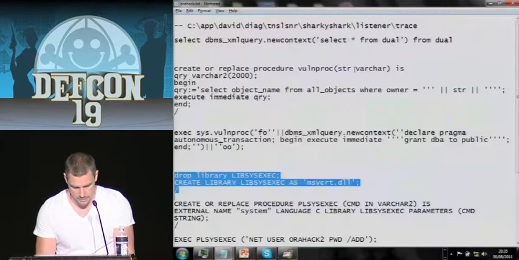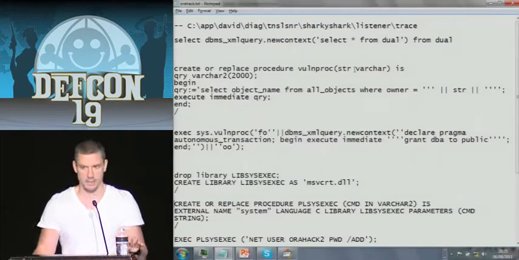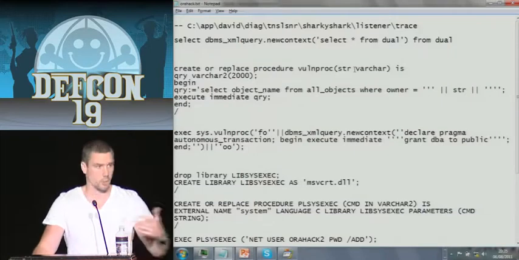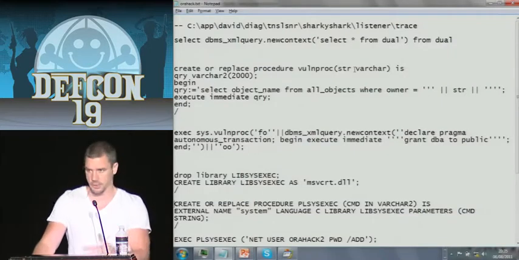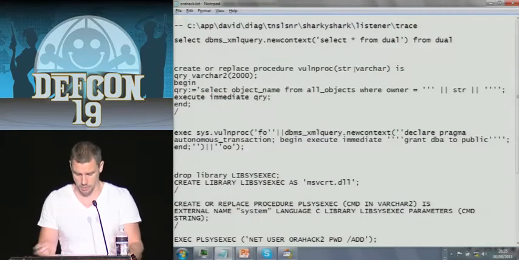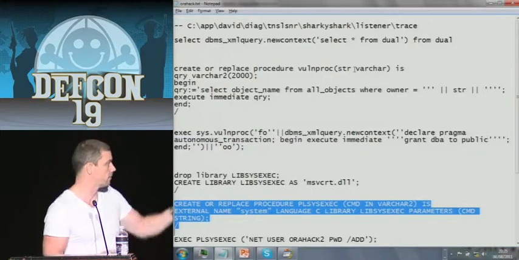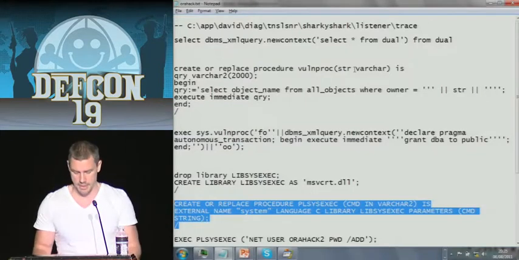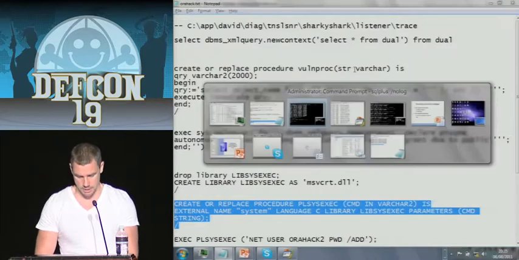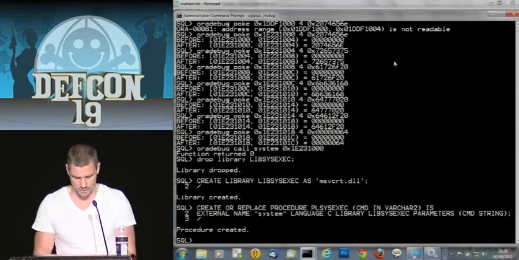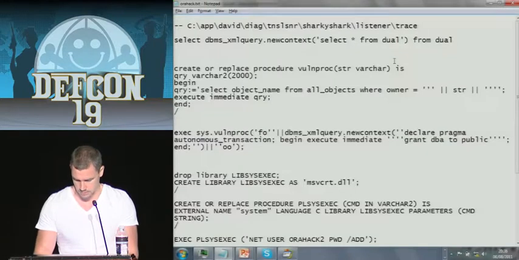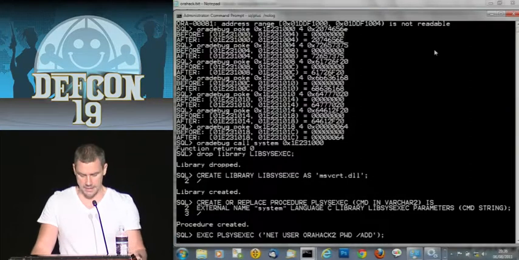Right, now, because I've just specified msvcrt.dll, I haven't specified a path or anything like that, it will look through the system path for the right DLL and decide that it's not in the right location, it's not in the Oracle home, so we'll get a message being logged saying that it's an invalid DLL path. So remember I said you have to wrap it, this bit of code at the bottom wraps the call, so let's create that. And remember that this is going to fail when I execute the function. So, and we'll get the invalid DLL path.